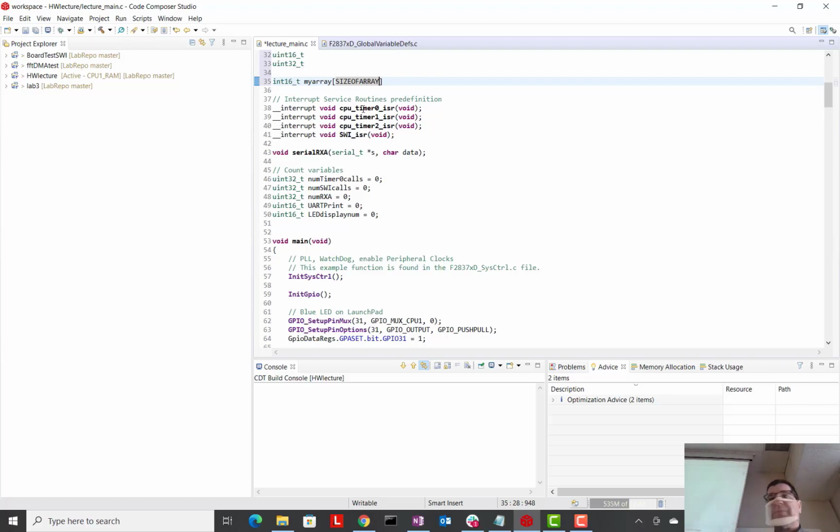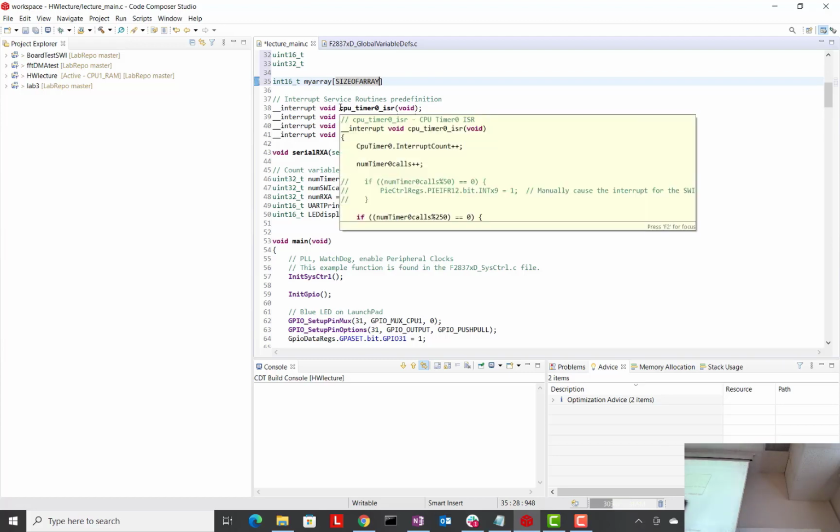So pre-definitions, right? Again, the C compiler needs to know what your functions are before it calls those functions. It'll get pretty messy if you put all your function declarations at the top of main. It's sometimes nice to put them down below in your file, kind of out of the way once you're done with them. Once you've debugged them and you know they're working, just leave them down below. So you put pre-definitions up above so that the C compiler knows what's being passed to the function and all this good stuff.